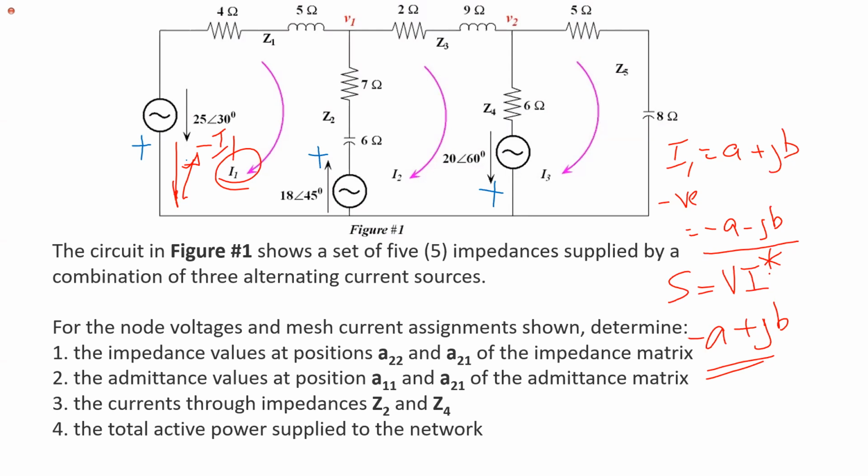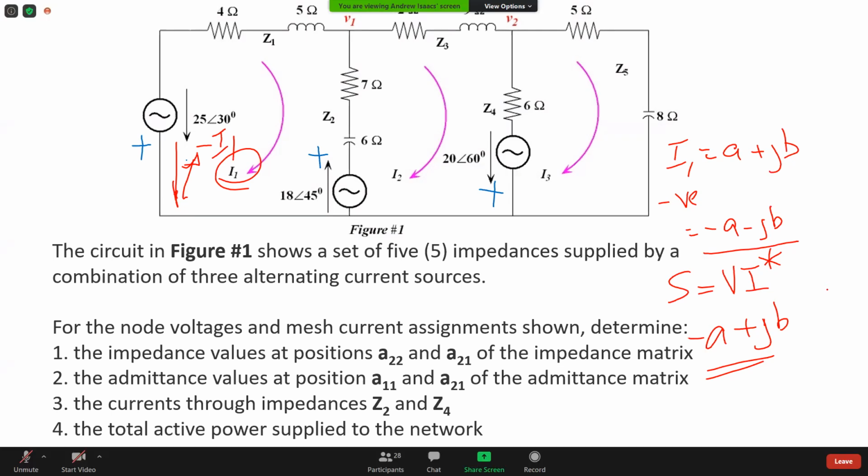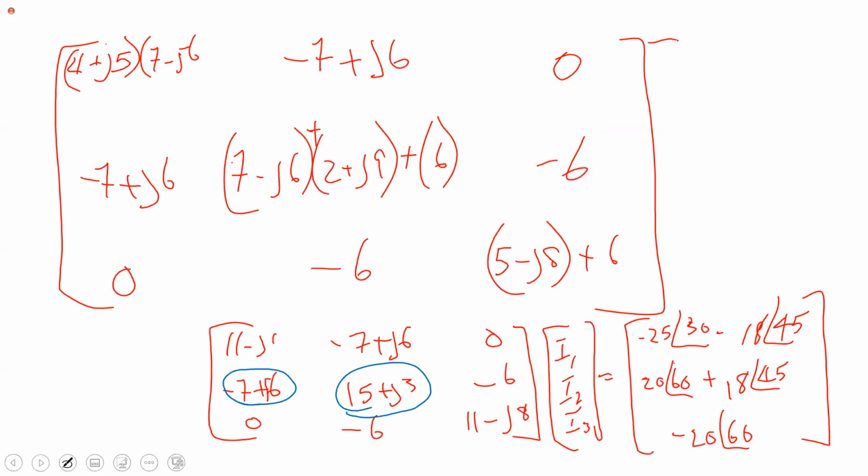Sir, if you just invert the impedance to get the admittance, would that be the same thing, right? You mean if I had just found the inverse of this? Correct. Okay, so let's use that reasoning. If I inverted this to get the admittance matrix, what would I be multiplying it by? Which voltages?